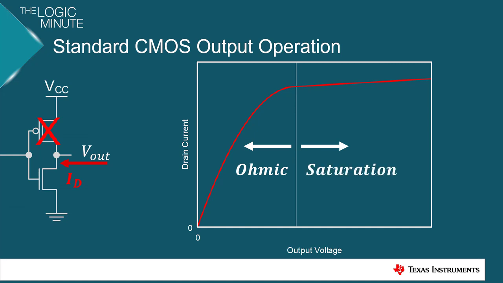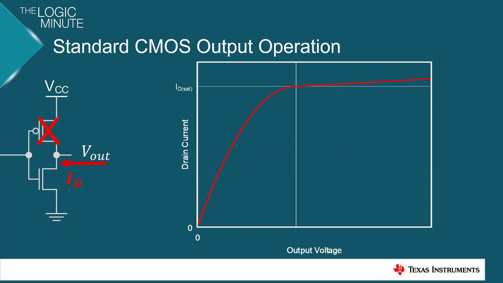In the saturation region, the MOSFET will act much like a constant current source, only increasing current slightly as the voltage is continually increased. Most of the time, a logic device will not be operating in the saturation region because that region starts one threshold below the supply voltage. Typically, with an output in the low state, we expect the output voltage to be very close to 0.